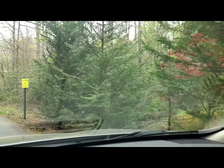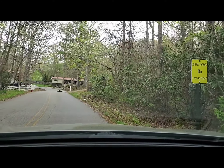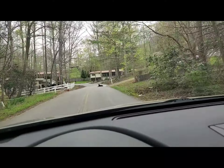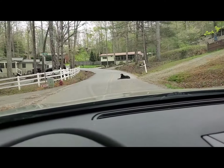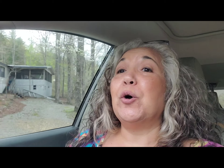Hey guys, I want to show you something super cute. Look at this sign. That's Bo. He's there every day, different times of the day, just chilling. The story goes, since he was a pup, he used to come down to the road where people would stop and give him treats. So now he's grown up and he's laying in the road the whole time. Oh my gosh, he's so cute. Big old chubby boy.